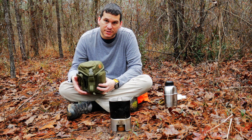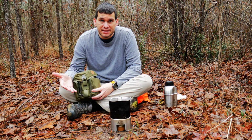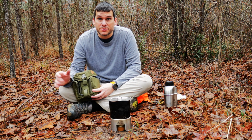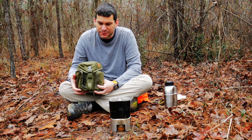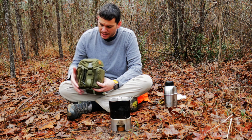The stitching is very good. You look at it, you can go on Pathfinder School and get a canteen bag with side pouches for literally $4. You think, all right, how can this be worth the money when it's $52, I think, on Amazon? But it is. It's a very different animal.